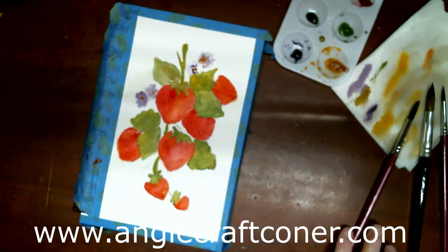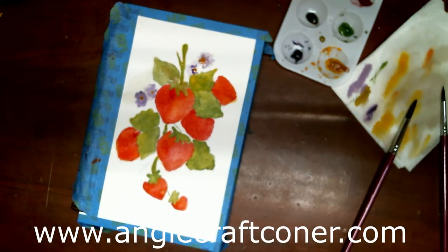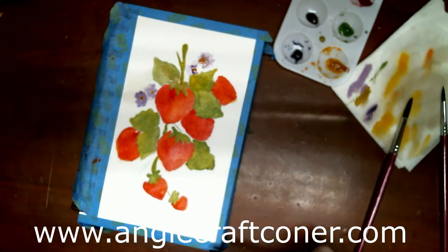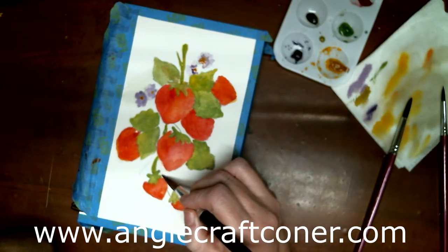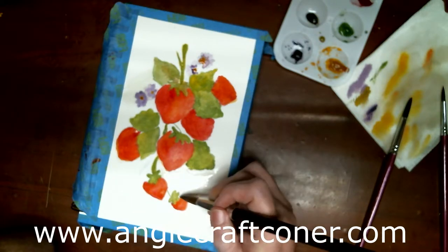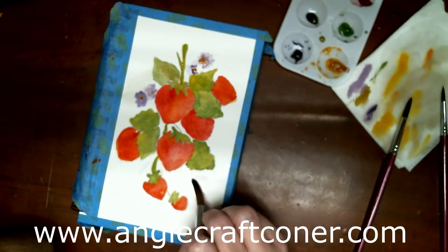Okay. While we are letting that dry, we are going in with our 16, and we are going to do the background. Sorry, folks, I am thirsty. Now I am going to wet my paper, pre-wet it. And like I said, my water is filthy, even my clean. Now I'm just going to paint right over those lines.